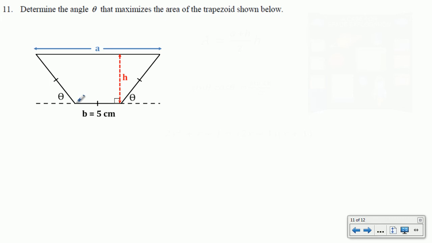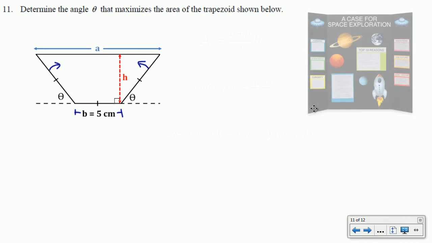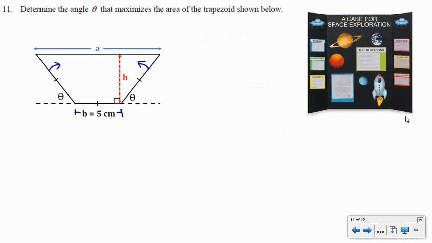This length is 5 centimeters, this is 5, and this is 5. We have the base is 5, and this is the other dimension that we'll need to find the area. And we have a height that will be necessary as well. So it's a bit like the science fair posters where you're displaying your project. These are being sort of folded in or out, so you can see it's a bit like that. So these sort of wings are being moved in and out, and this area inside is changing as a result.